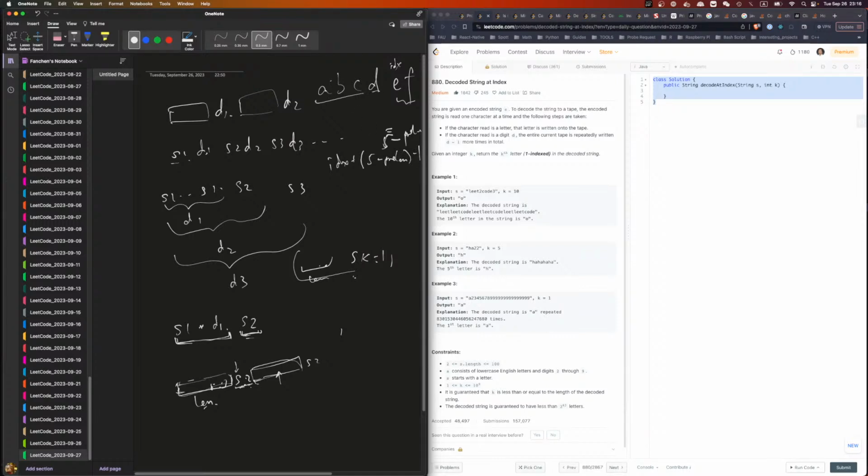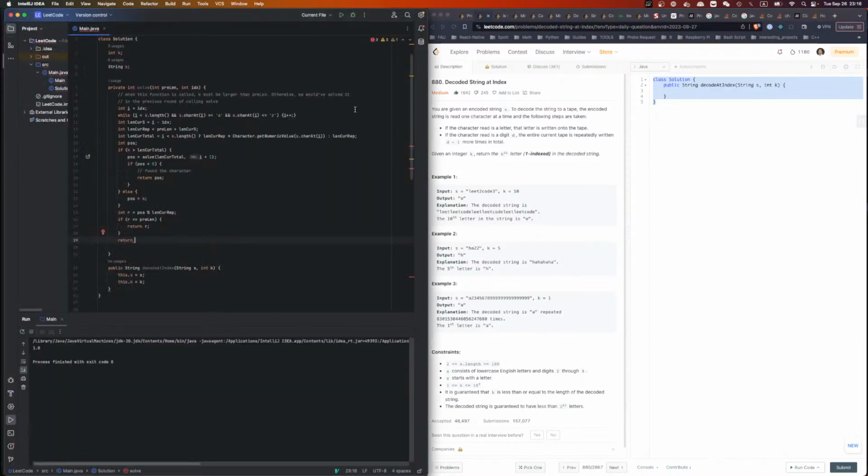Because 5 minus pre-length is 1, and then index plus, so it will be index. So I think it shall be position minus pre-length, because it's larger than the pre-length.